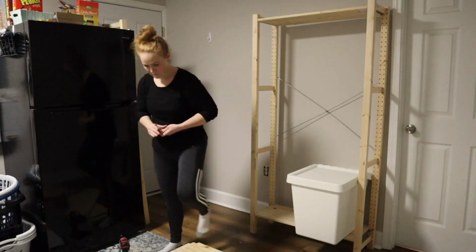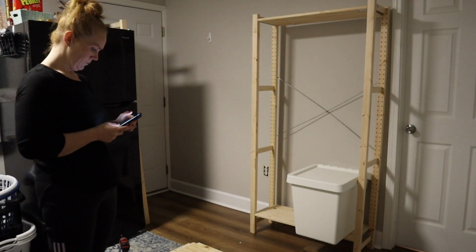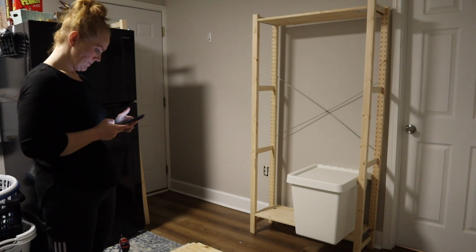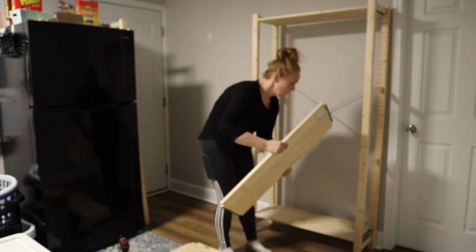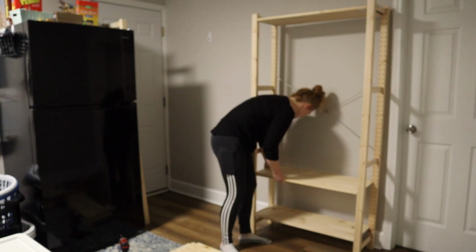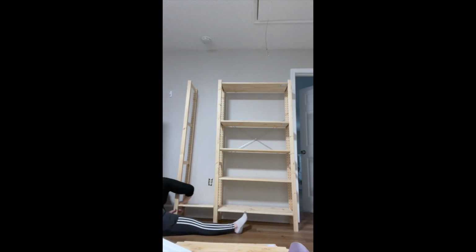So I also bought these buckets that I think are actually recycling bins from Ikea, and I thought they were much smaller, or maybe I bought the wrong size. I think they have a different one. I wanted to put dog food in them. We have two dogs, and I was going to put the potatoes and onions, they're supposed to be in a dark place, in a third one, but those are way too big. So I'm not sure if I'm going to take them back or just use them in the garage, or maybe I'll use them on the other side that we're going to be putting this system into for the rest of our pantry area.